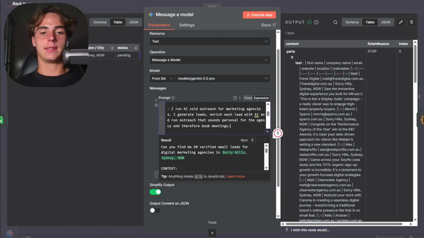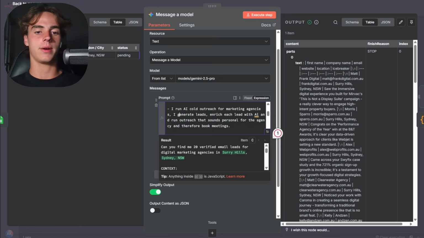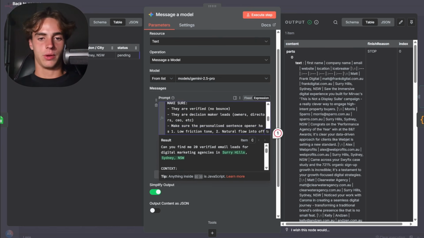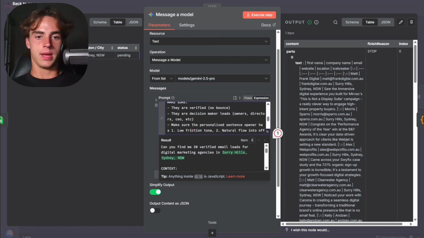If you don't know what that is, it's a sentence opener that I like to put at the start of emails, where it looks like we've actually researched the lead, looks like we know what we're talking about, and might have some industry knowledge, niche knowledge, or even a past achievement from the lead, because we've probably scraped their website, or I'm assuming Gemini does. So you want to give some context so Gemini knows what you're actually trying to sell.